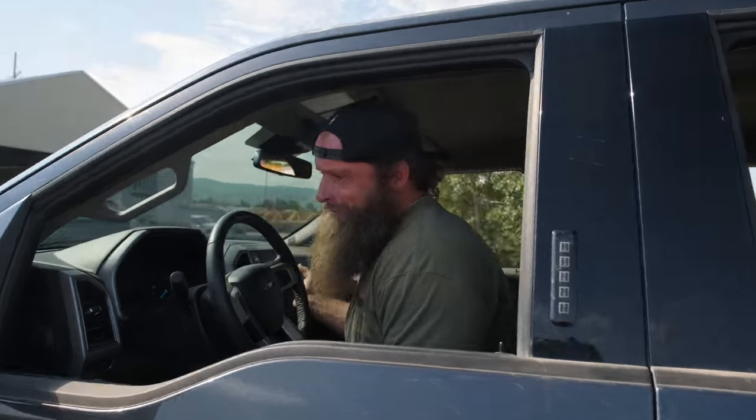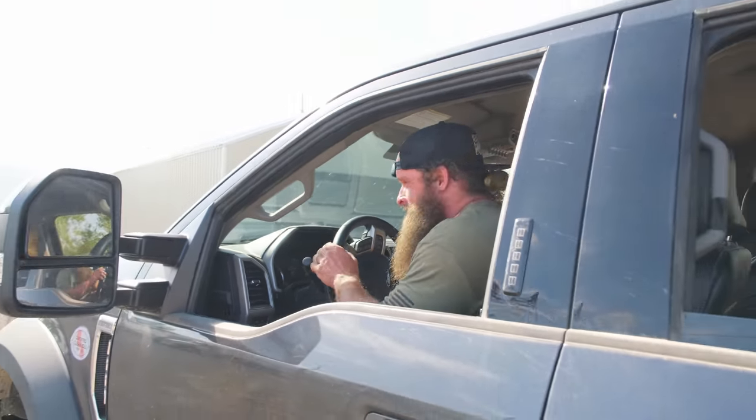How'd that go? Hey man, check that off the bucket list. Bump started my truck pulling a trailer while I'm pulling a trailer. That feels pretty good. 550 loved every second of that. Still smiling.